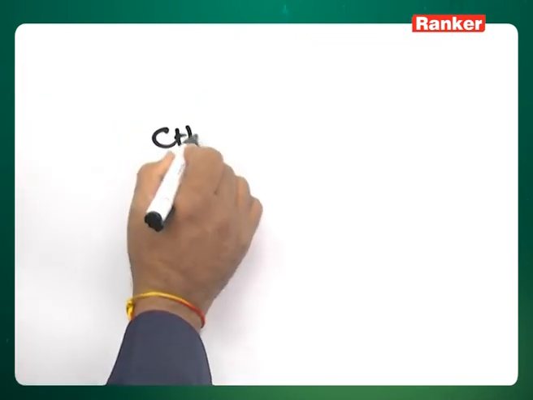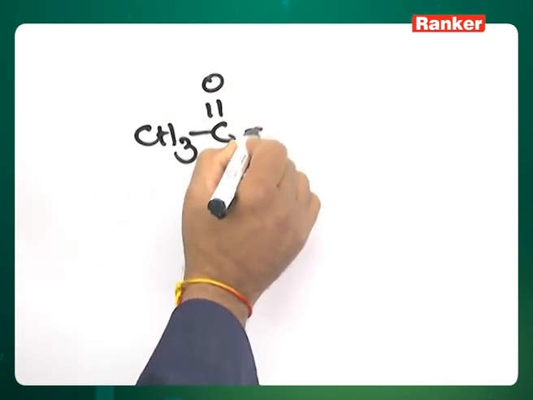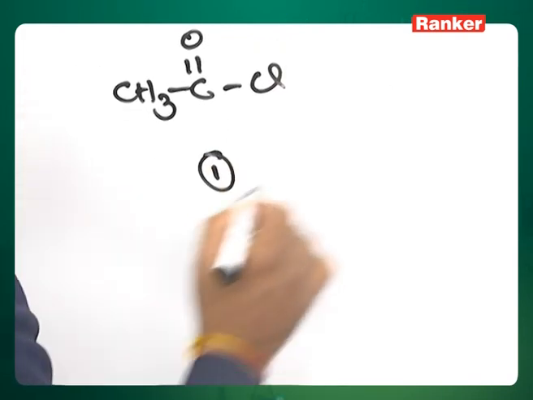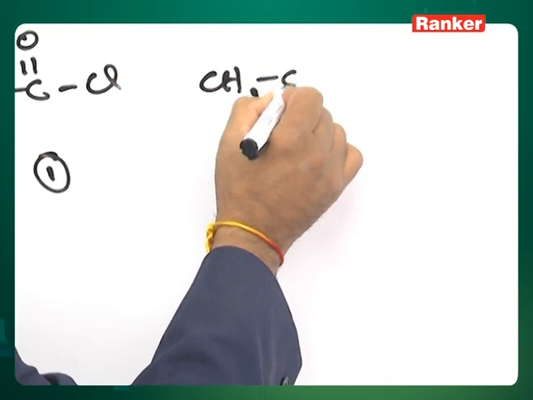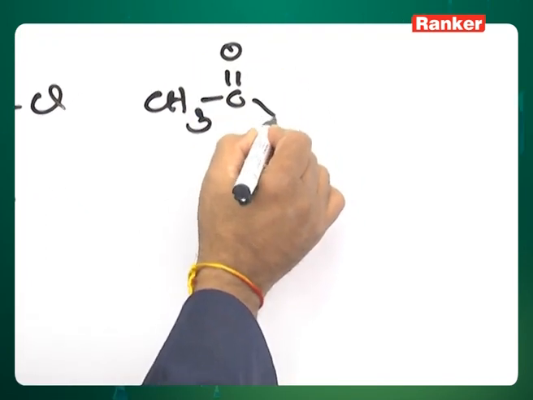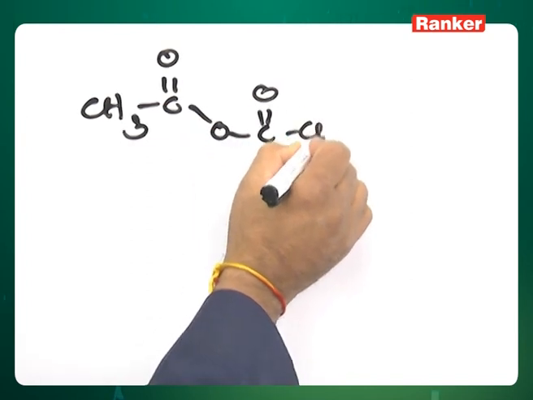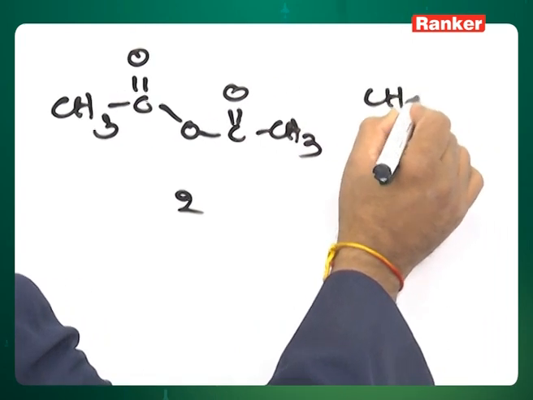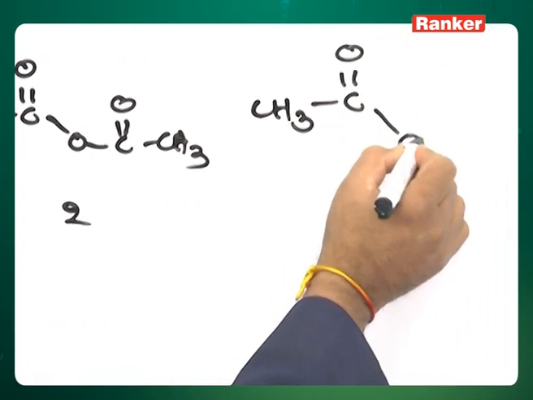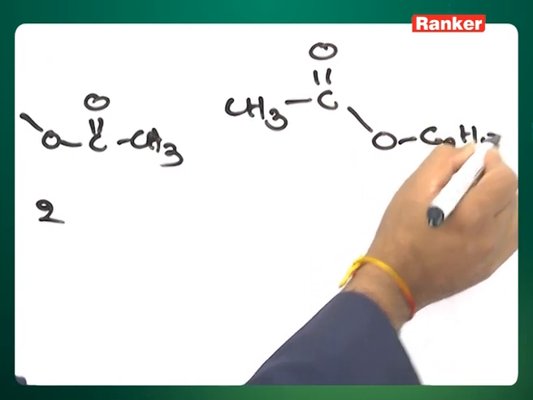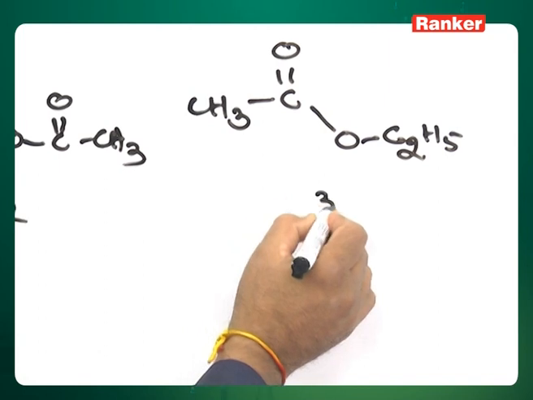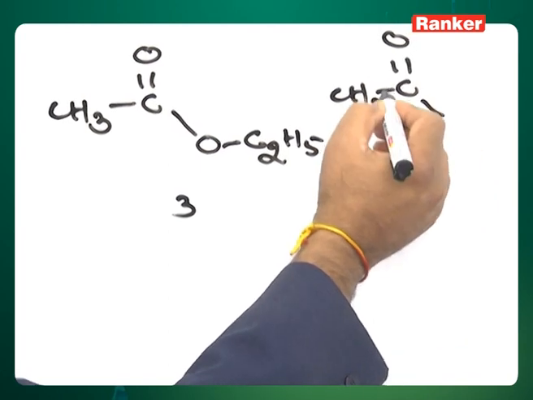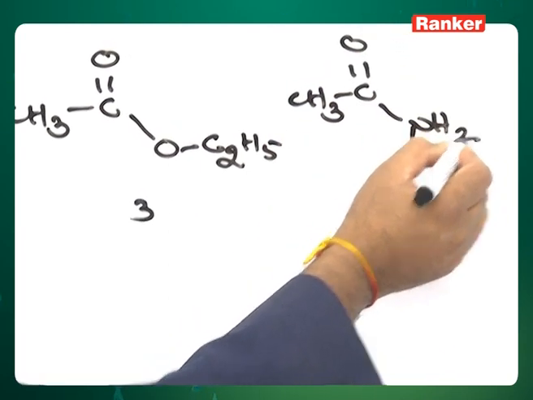Taking some acetic acid derivatives, let us take acetic acid chloride, acetyl chloride. Let us call it 1, and the next member is an anhydride, acetic anhydride, that means OCOCH3. This is acetic anhydride, number 2, and then an ester, third one, acetic acid ester of the C2H5 ethyl group, ethanol containing ester, third one, and lastly the amide, RCONH2. This is acetamide, fourth one.